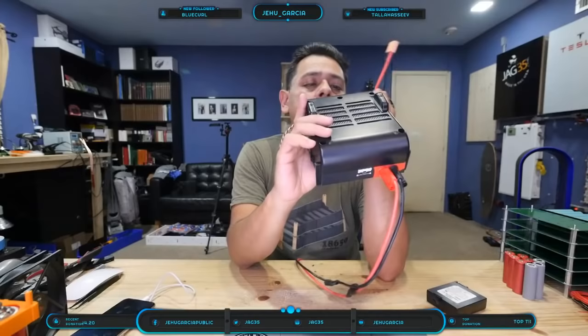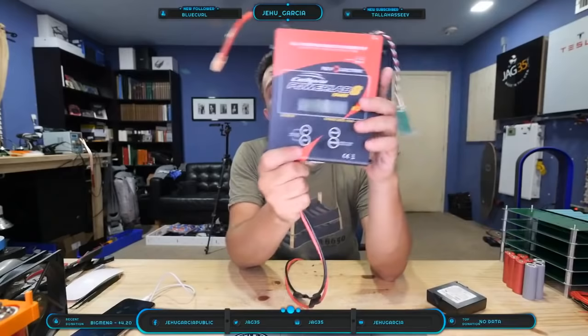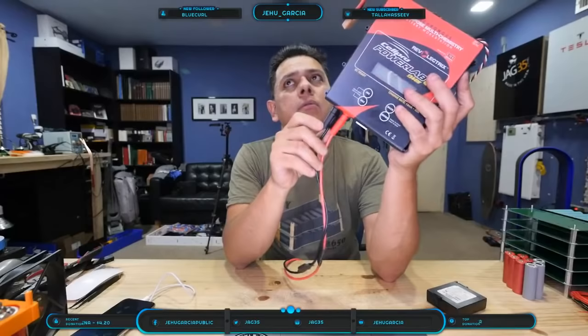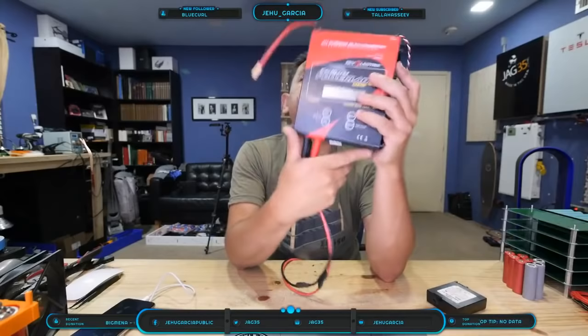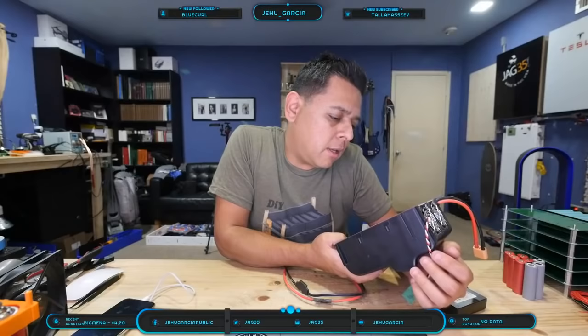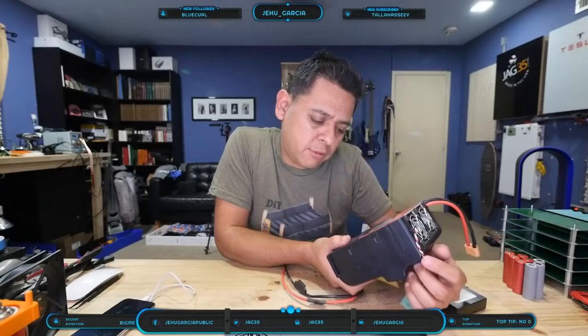And this one is pretty cool, because it will do 40 amps in, 40 amps out, within reason. There are some caveats. If you want to charge at 40 amps, you'll have to give this charger 32 volts, and whatever amperage. But it will do 40 amps, which is 1344 watts.